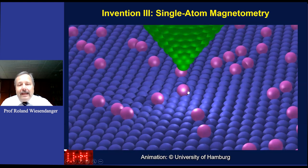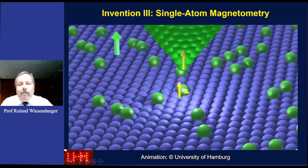So assume that we have some atoms here in pink color, which are magnetic on an otherwise non-magnetic substrate. How can we probe the magnetic properties of an individual atom? Basically, we park this atomically sharp probe tip just above such an atom. It's only a few angstroms between the tip and the surface atom. And then, as we just learned, to probe the magnetic properties, we have to make use of a spin-sensitive probe tip and then probe the magnetic state of the atom. And this magnetic state can be influenced by an external magnetic field. So we vary an external magnetic field and change the magnetization direction of these atoms and probe this with the atomically sharp probe tip.